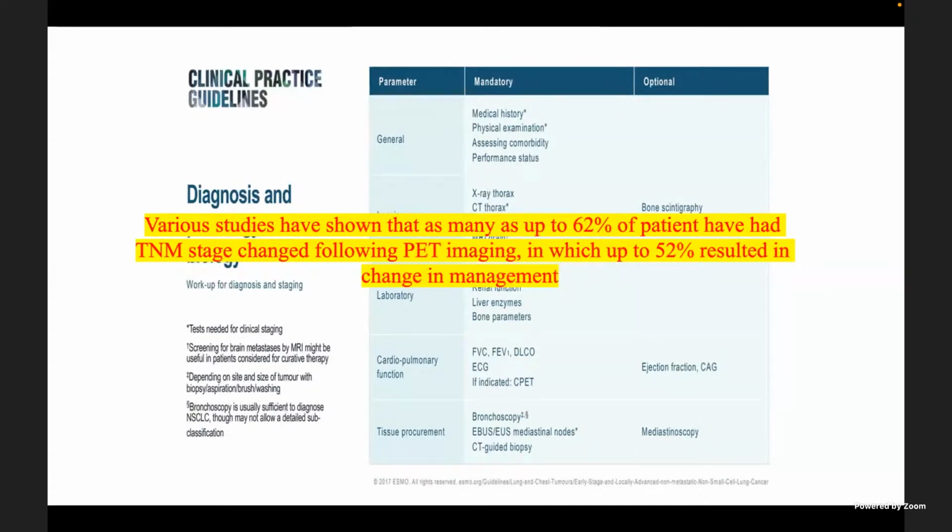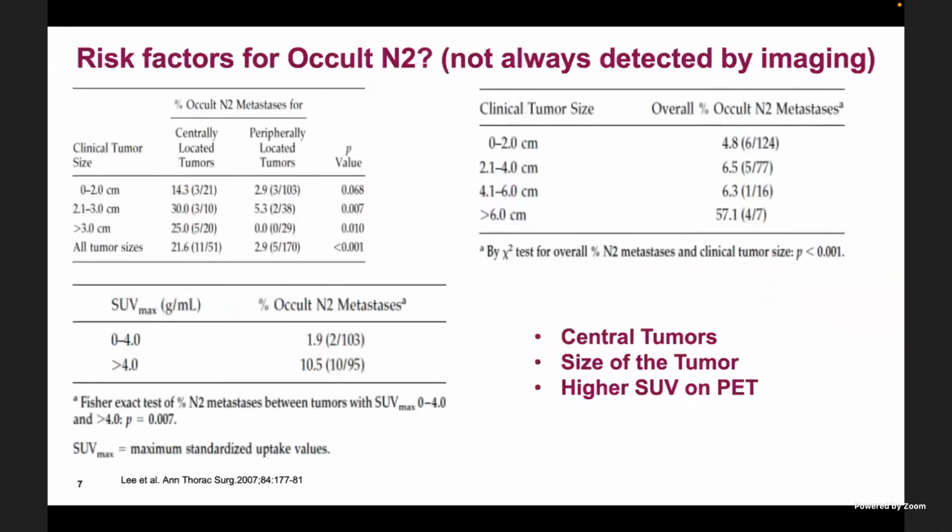But in as many as 62% of patients, PET staging can change the stage. If we use a PET versus a CT, there are studies which say that in about 60% of the patients who have a locally advanced lung cancer, the stage may change with a PET. And in about 50% of patients, the management could also change. Maybe we were taking up for a surgery, but a PET identifies an N2 node, and the patient goes in for either neoadjuvant chemo or a CTRT.